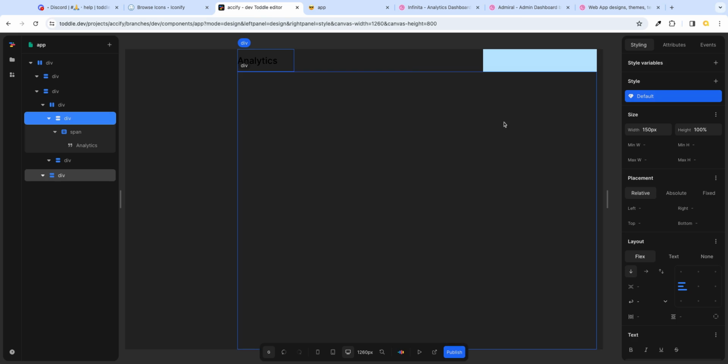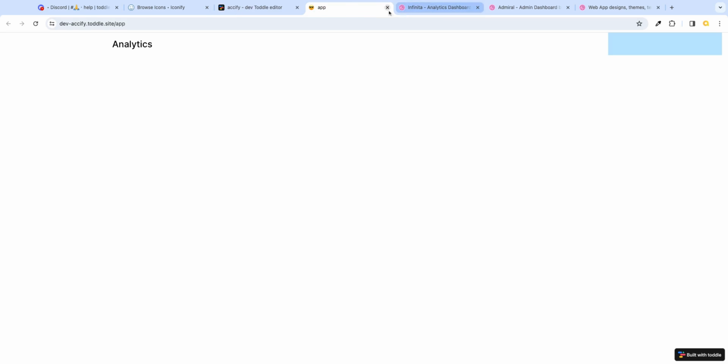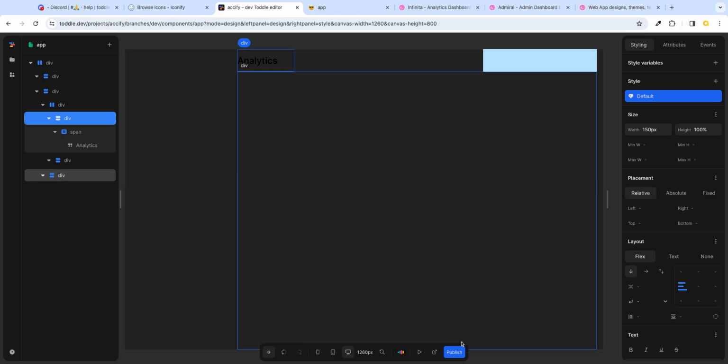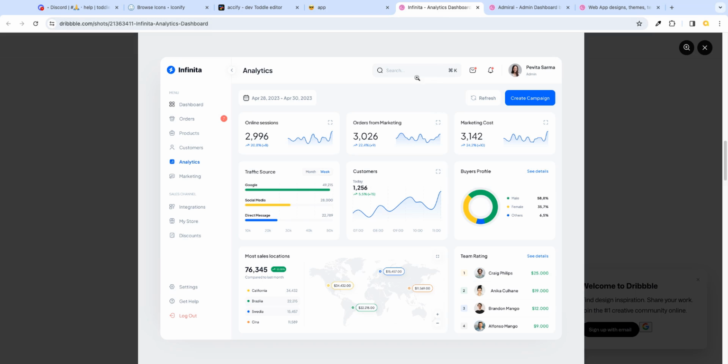So back in our editor, what we can do then is to look at doing the things that are on the right hand side. If we go back here, we've got a search box, a couple of icons, and then we've got the user. So let's go from right to left in this case.